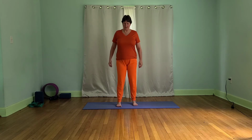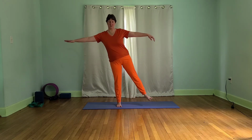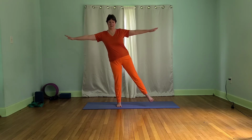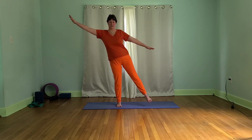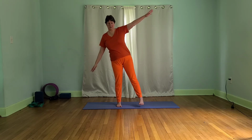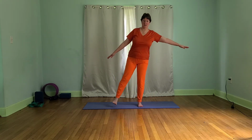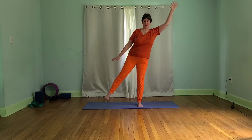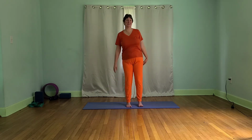And we're going to check in with our balance again. So get near a wall or have a chair handy. Let's begin to shift our weight over, and we're just going to take our foot up to the side, hands wherever we need them. And just notice the strength in that standing leg. Let's bring ourselves down, shift over, and take this to the other side. Now let's bring this down.